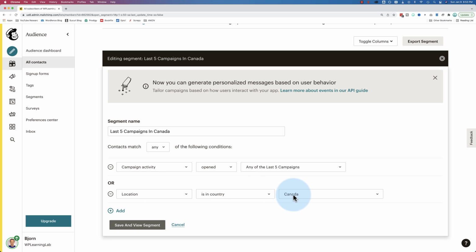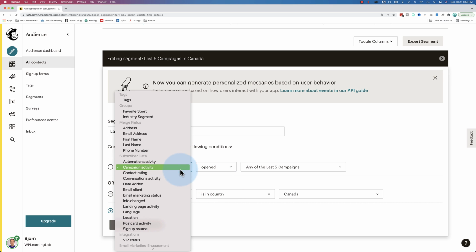The location being in the country of Canada, that likely won't change. If you have location as country, that likely won't change on a regular basis. However, things like campaign activity will change on a regular basis, and then your segments, hopefully, I believe they do, will be updated on the fly. So if we now send to this segment 2 weeks from now, it might be a very different contact list depending on which criteria we chose here.